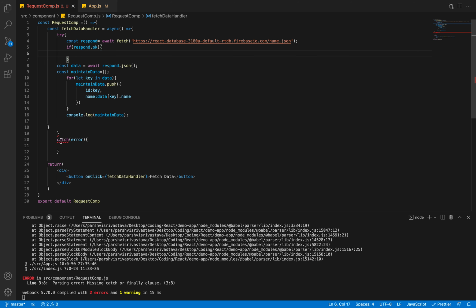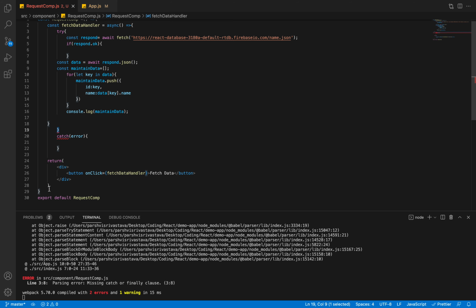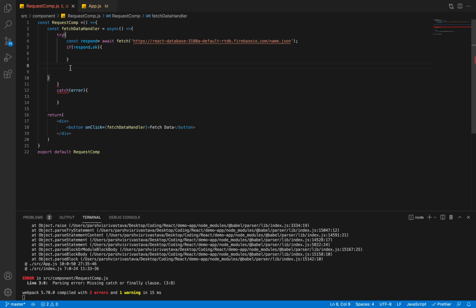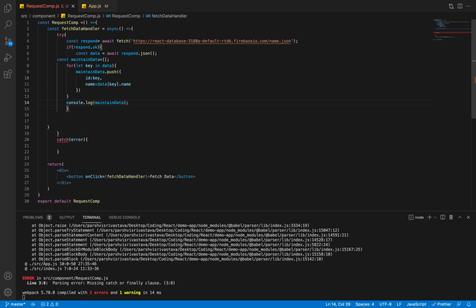Okay, I did something wrong. I'll just cut this with Control X, Control V, and put this.